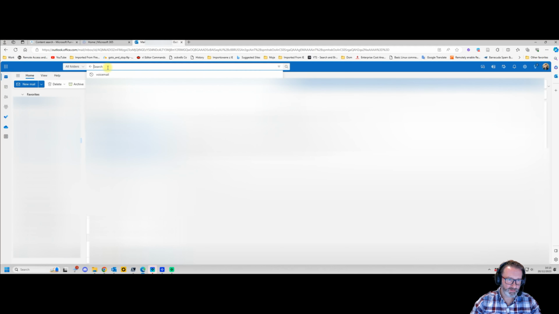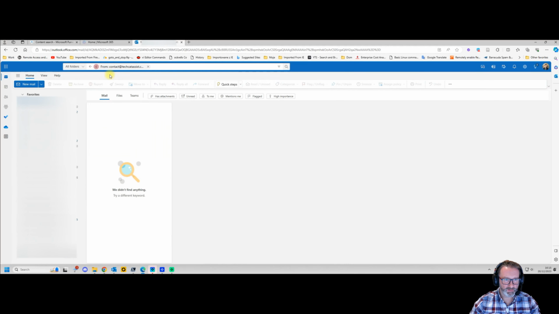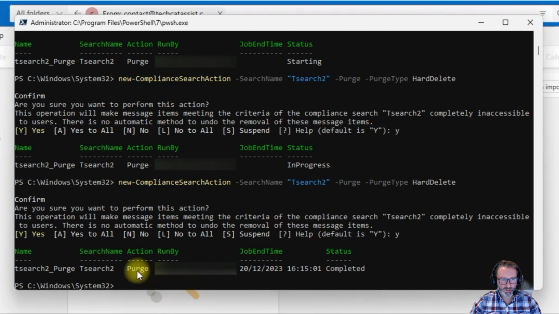And if I search tech assist, there's nothing there. All folders, everything. So it's not there, even deleted items, nothing. So it's gone. So this purge, action purge, is removing everything from your search results, okay? Now remember that you need to search throughout the Exchange mailboxes only. If you're looking for something in OneDrive, you can run the same thing, but it's not going to work. The purge is deleting everything from Exchange, from PowerShell.